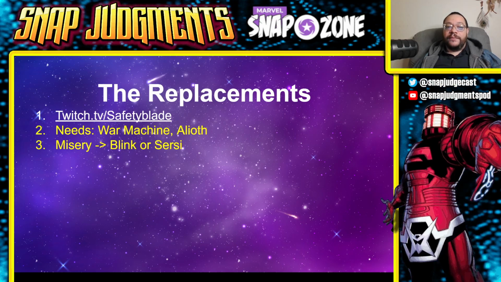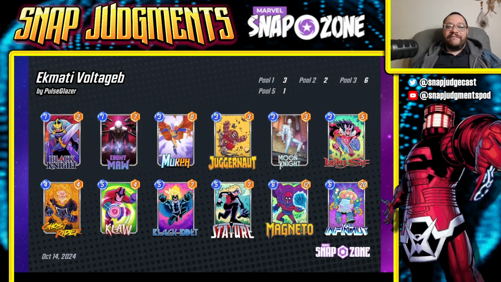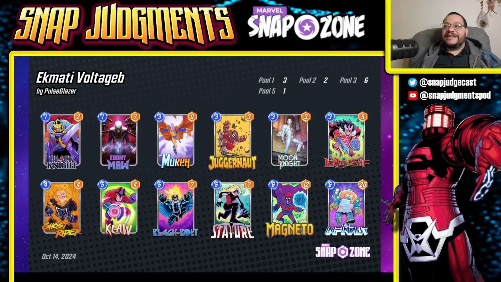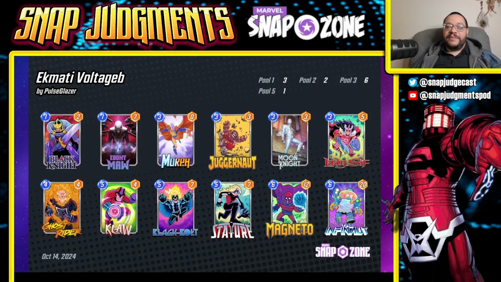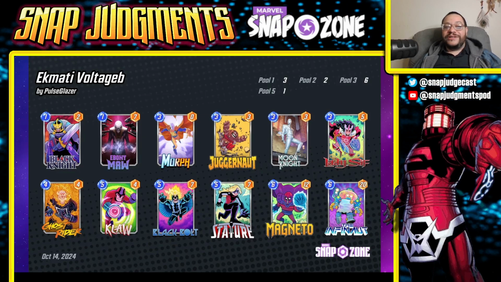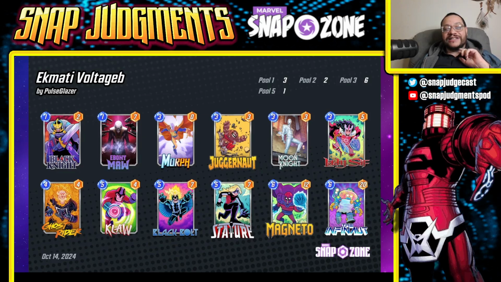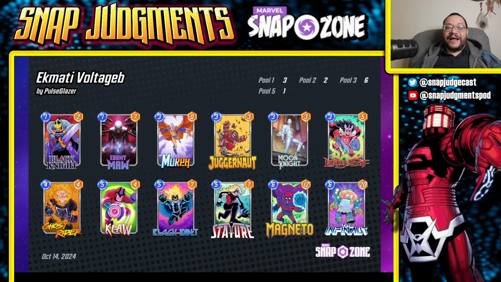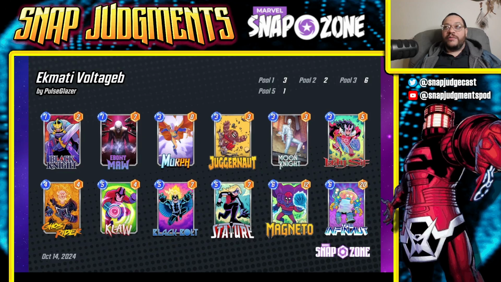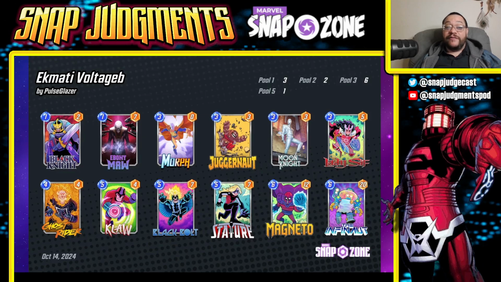Okay, next up we have Ekmadi's Voltigeb. Ekmadi is a top 10 ranked player right now. He's a Brazilian player, one of the best players in the world, and he's trying to discard opponents' stuff, largely with Moon Knight and Black Bolt. If all your opponent has is very powerful stuff in hand, Moon Knight and Black Bolt seems incredibly strong. That Black Knight shard that is protected from a Shang-Chi seems really strong. You should be able to get back your Infinite, etc.